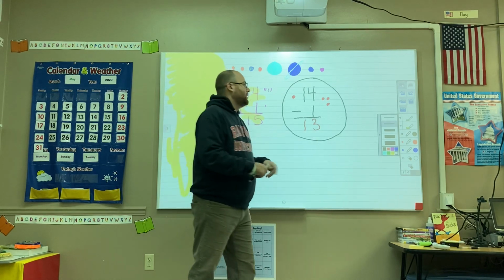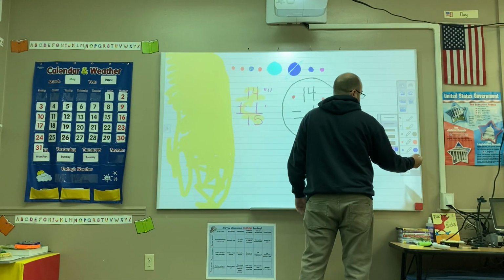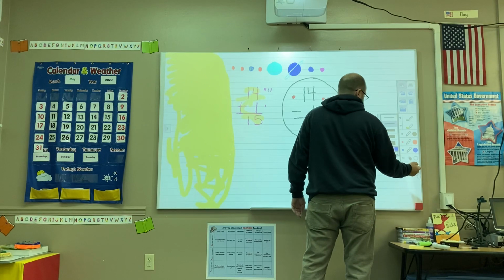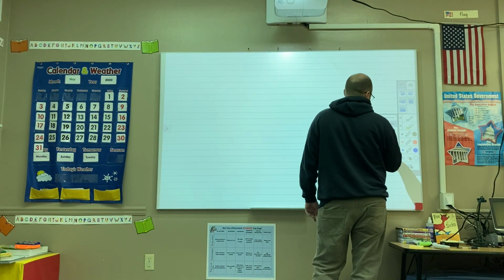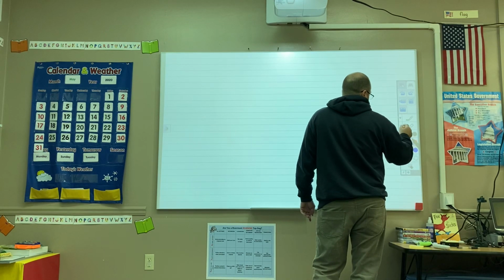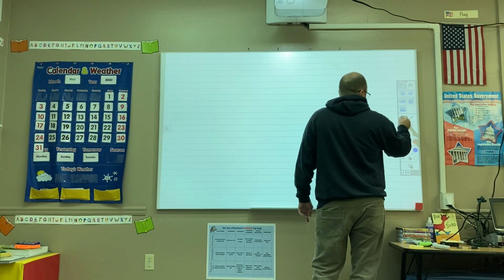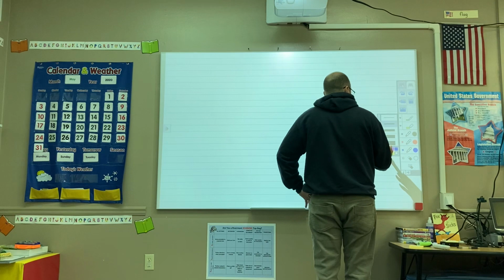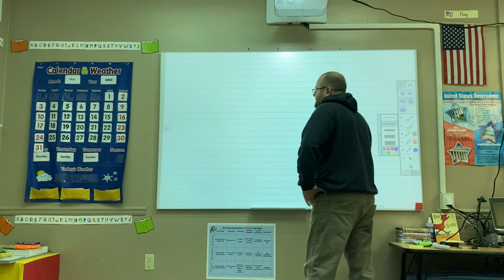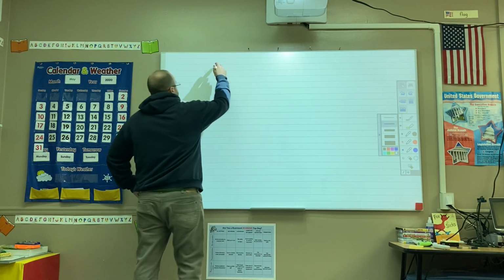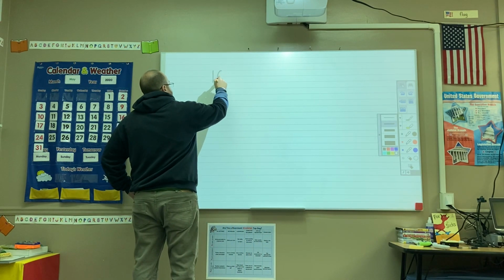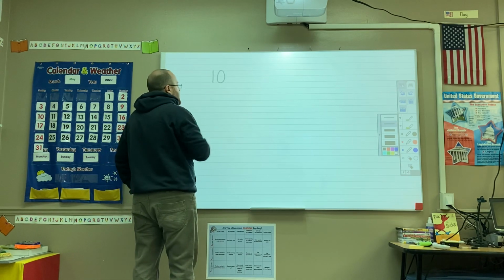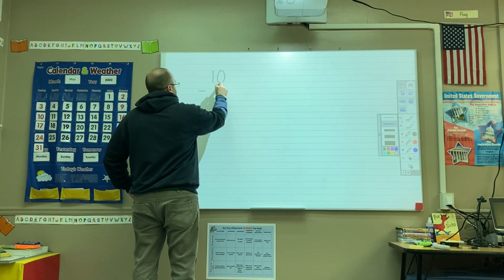All right, we'll go a little bit further on this. And we're going to try to do ones all the way down the board with our basic numbers. Let's see. We're going to try subtracting by 1s, and we'll stick with the same number. So if I've got, we're going to say 10 minus 1.